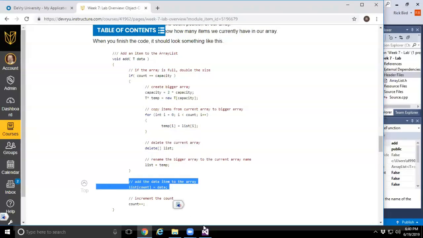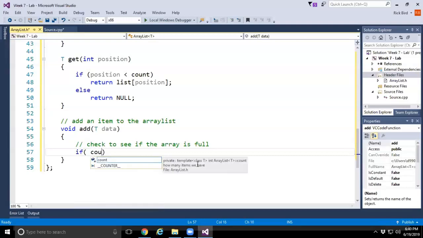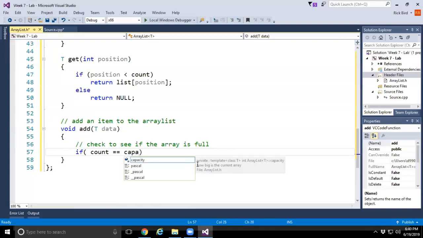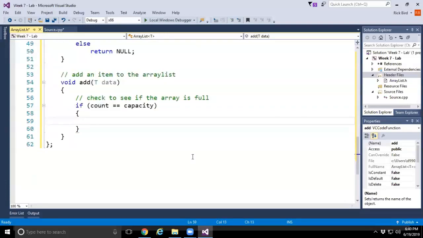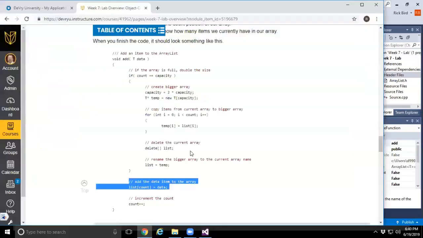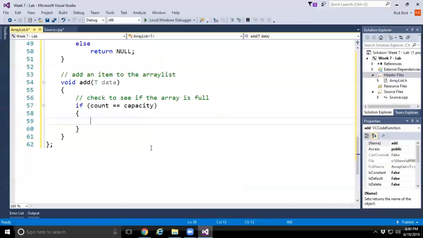So let's go ahead and say if count is identically equal to capacity, then that means that it is full and we don't have any extra spots. So if we don't have any extra spots, we have nowhere to put the new data.